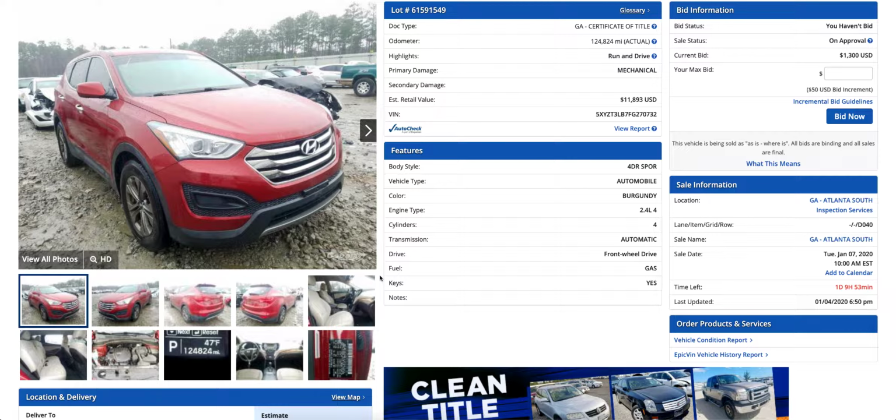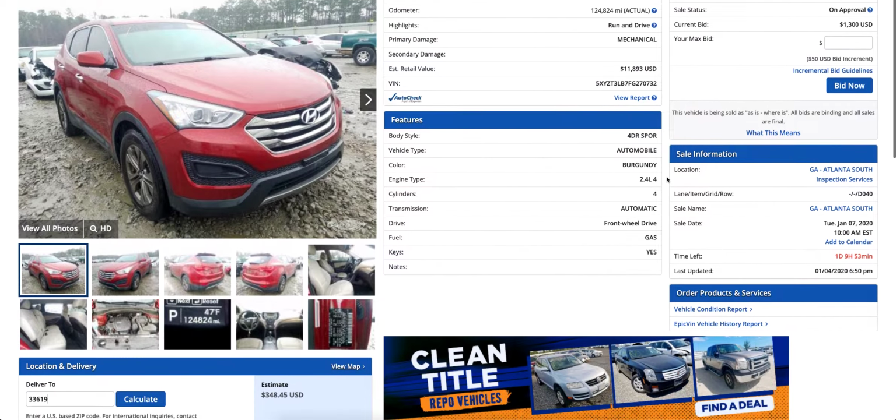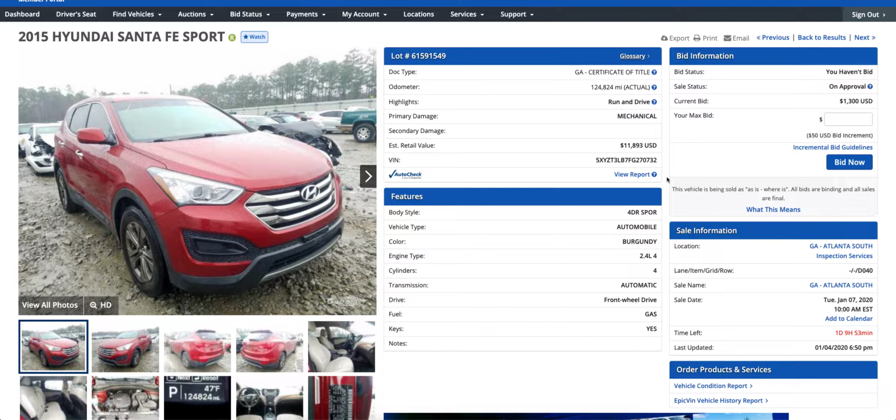But as of right now, this car right here, this 2015 Hyundai Santa Fe, looks like it'll be my pick. And again, it's 2 days till the auction. It's at $1,300 right now. At this point, I would feel confident. I'd throw a bid right now at 3 grand on here, see where this other bidder's at with it. And as we all know, nothing really takes place until the actual auction itself. So this would be my pick so far. So for Atlanta, I'm going to pick the 2015 Santa Fe. But we only got this far, so let's see if there's a better one.